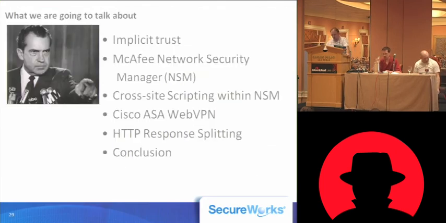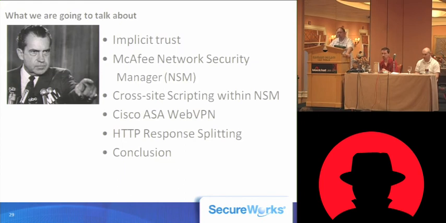I want to quickly go over the material that I want to talk about today. The very first thing I want to talk about is the implicit trust that we place in our vendors and their products. I'm going to follow that up with speaking a little bit about McAfee's Network Security Manager, some of its features, and I'm going to segue into using cross-site scripting to completely exploit their Network Security Manager.